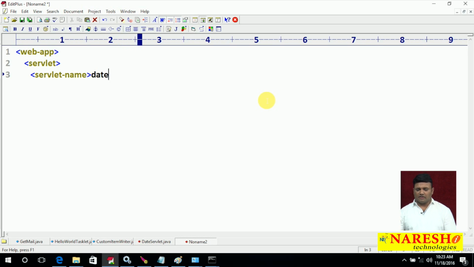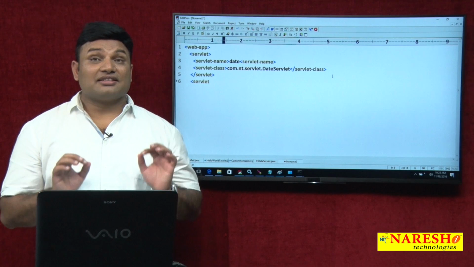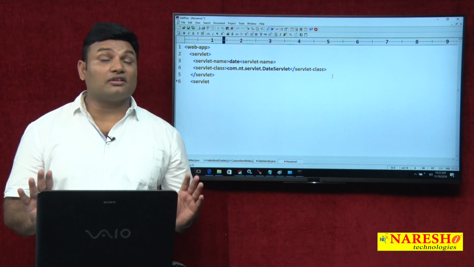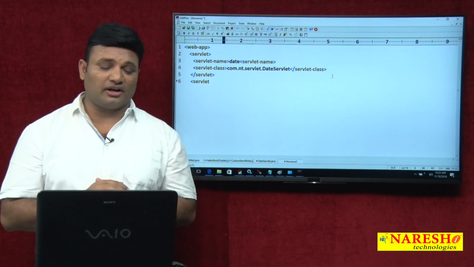So servlet, servlet-name, this is the logical name. Servlet-class: com.nt.servlet.DateServlet. Listen, the servlet tag and its subtags talk about servlet details, that means our servlet component details.